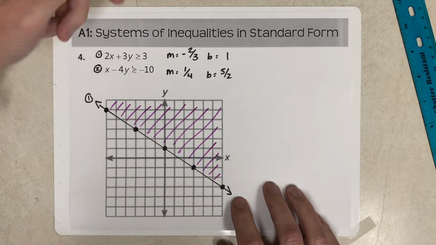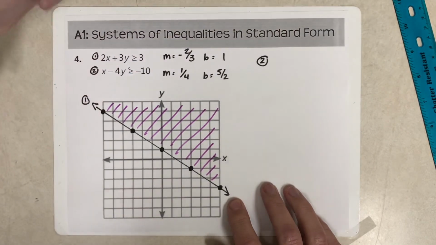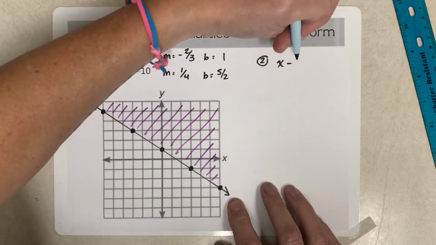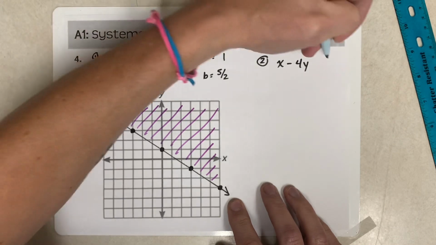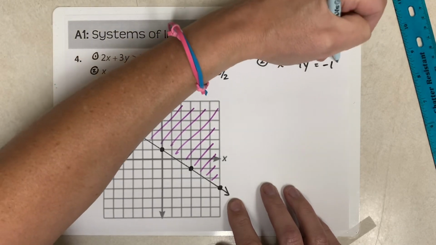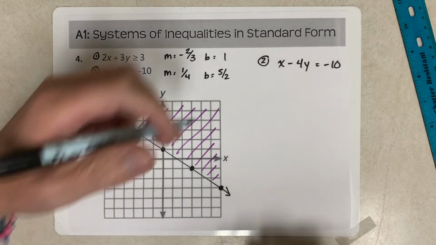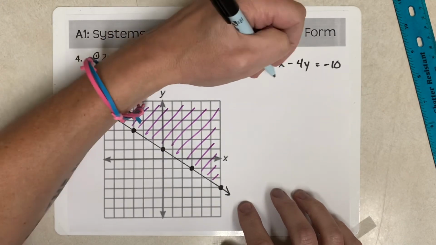For this guy, and we were talking about for the second one, x minus 4y equals -10 for the boundary line. We could do like we did before, where we sit there and plug values of x in until we get one where the y value is an integer. Sometimes you can kind of luck out and you get one. So let's say that we plug in a 2 for x, and let's see what happens.